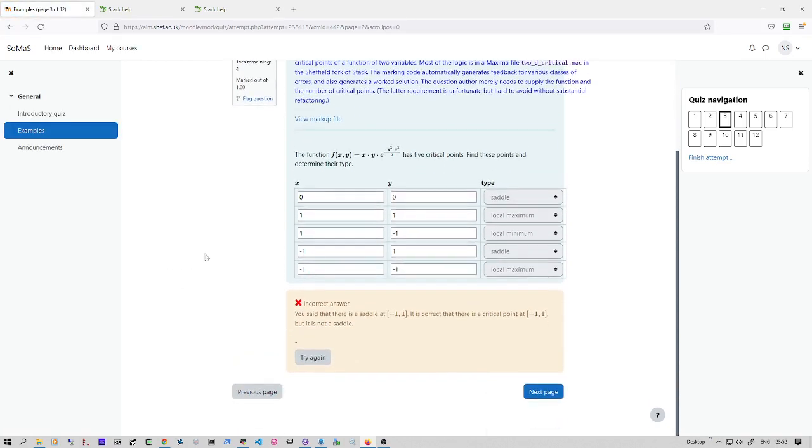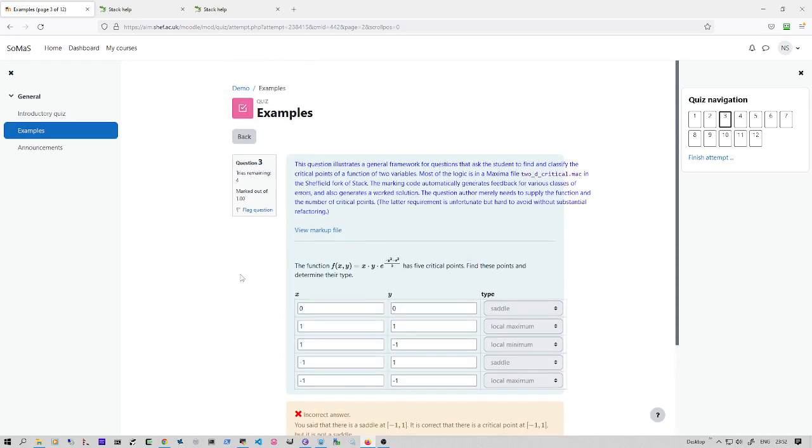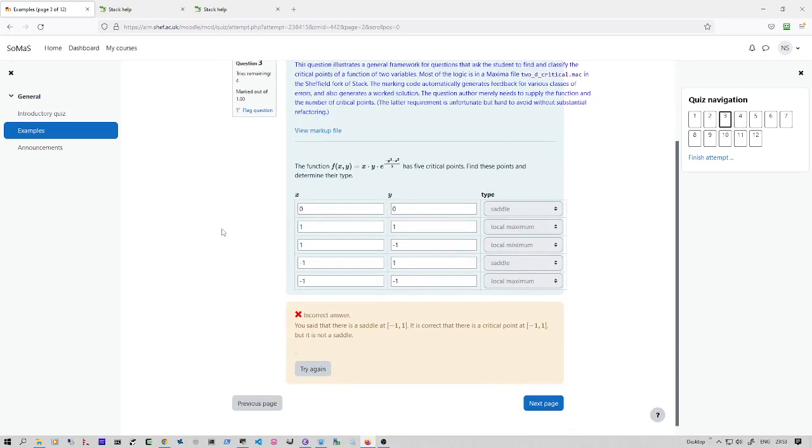And so it tells us here, we said there's a saddle at -1, 1, which we did. You said -1, 1, and that's a saddle. And it tells us it's correct that there is a critical point at -1, 1, but it's not a saddle. And once again, this standard library code will generate a complete solution for this problem that we can show to the students after the quiz is closed.